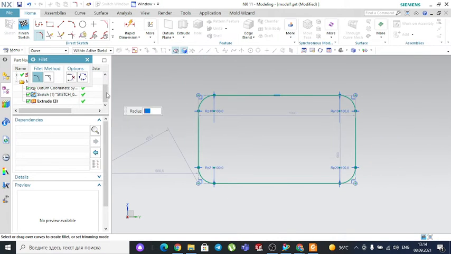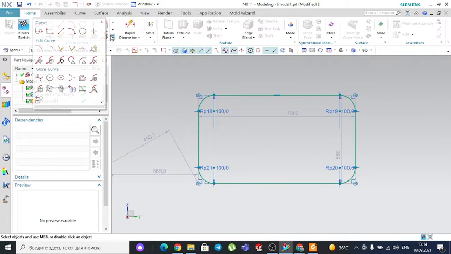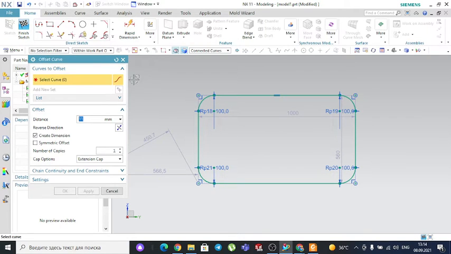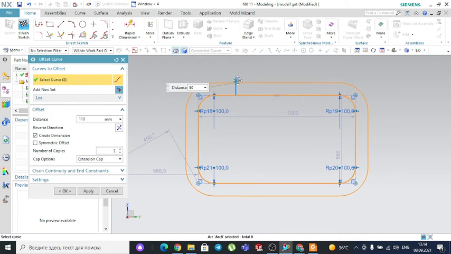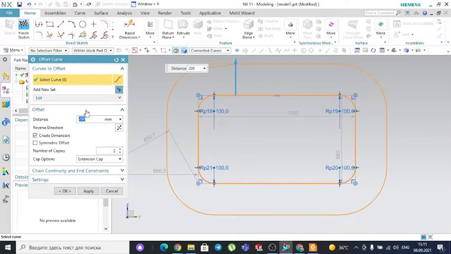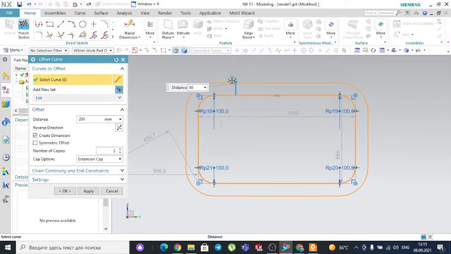So our element is ready, and I want to make the offset, use the offset function. I select the offset. Here I select the curve which I want to make the offset. In this case, this curve. You see, it is making the offset in this direction of this element. Directly copy it with the distance here 100. You can change the value, for example 200. You see, it becomes larger, or you can move by yourself.